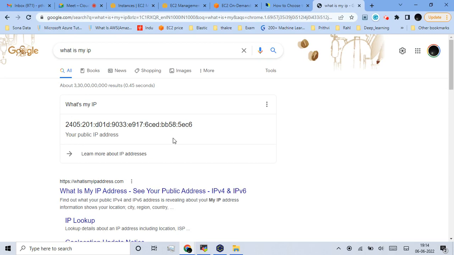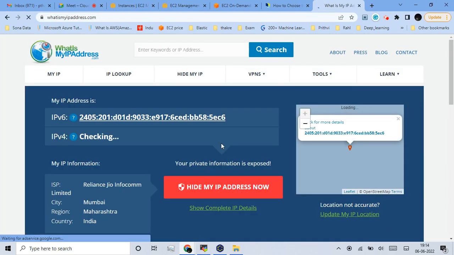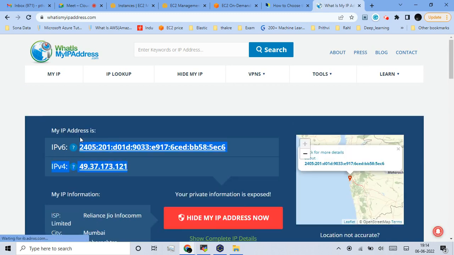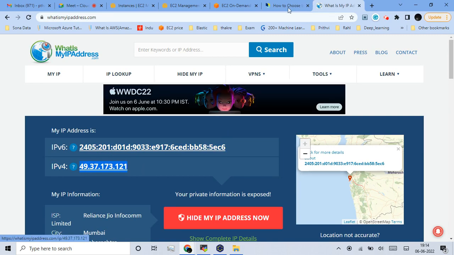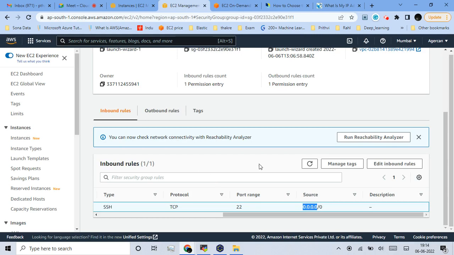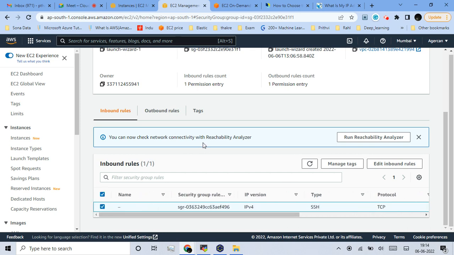So this is okay. This is going with IPv4 we need basically. Okay. So this is your IP. You will configure it there in inbound rules. So only in that condition will you be able to access. No one else can access, even though they have a PEM file. Okay. So that is the beauty of inbound rules. That is the beauty of security groups.